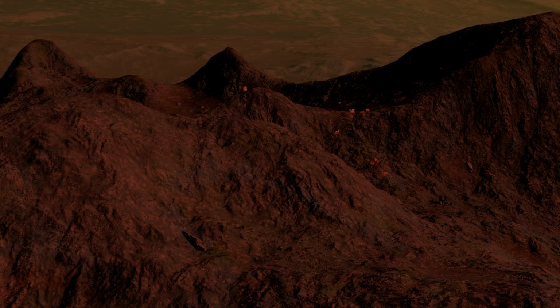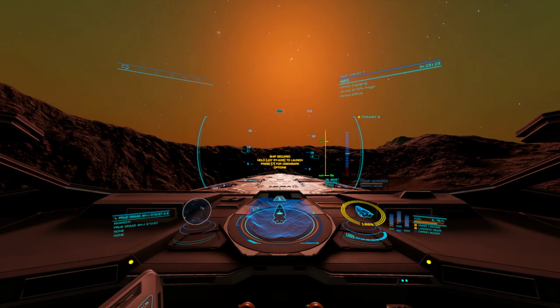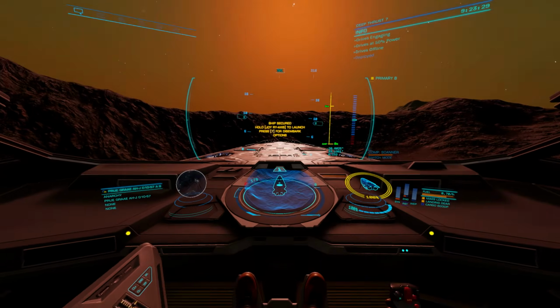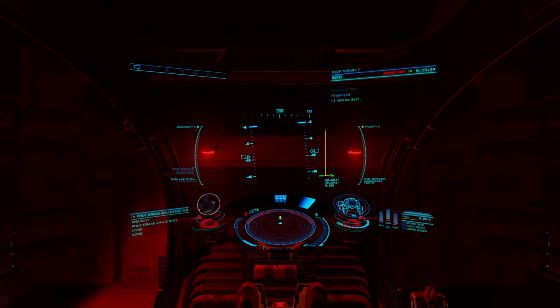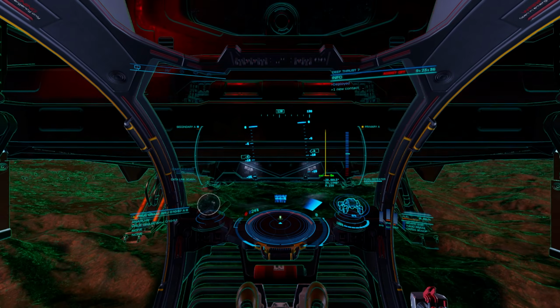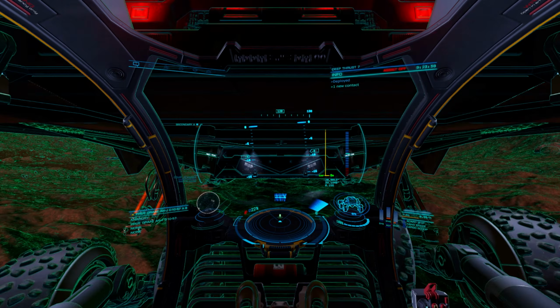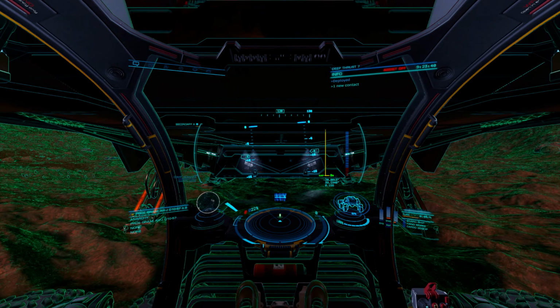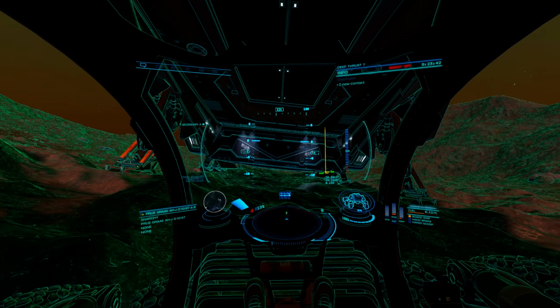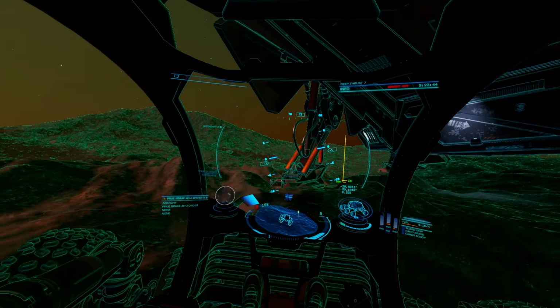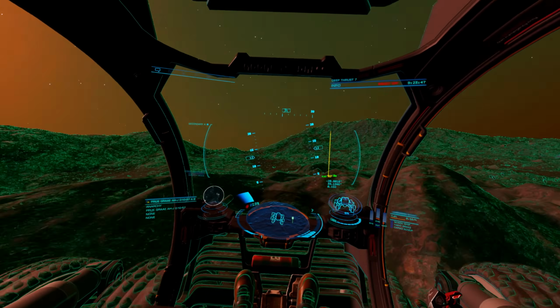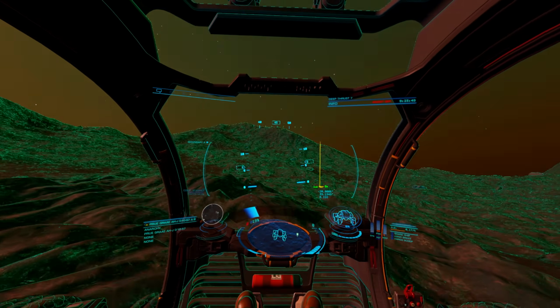What we can do, we can come out of the camera mode and we'll go into the SRV. We can go and get those 3 fungoida. But before I do that, I want to show you something with detaching the camera. I know the fruitexa is over this way somewhere.